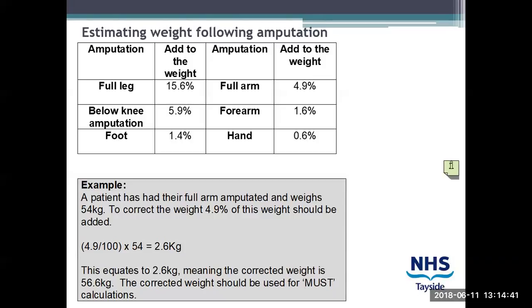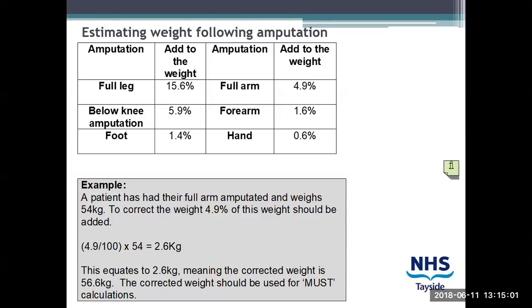And you couldn't have made that just 16%? Yeah, it would make it easier. So yeah, 15.6 are quite specific percentages to add back on. We can run through the example shown.